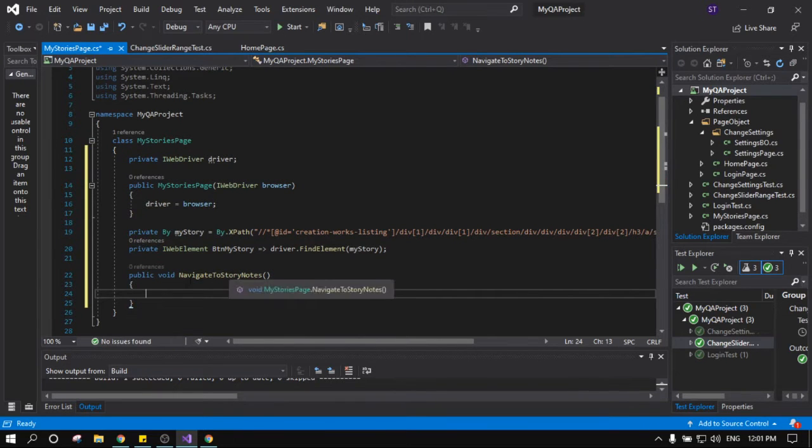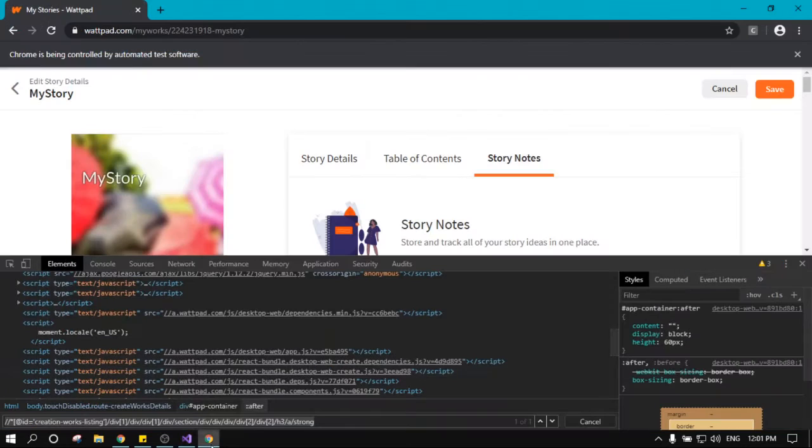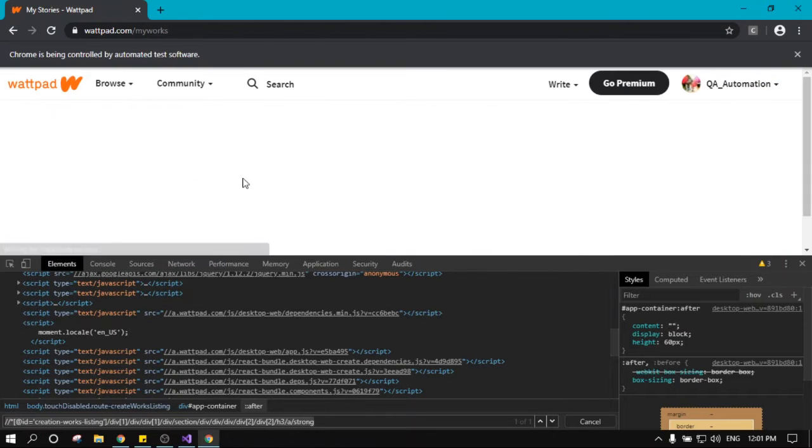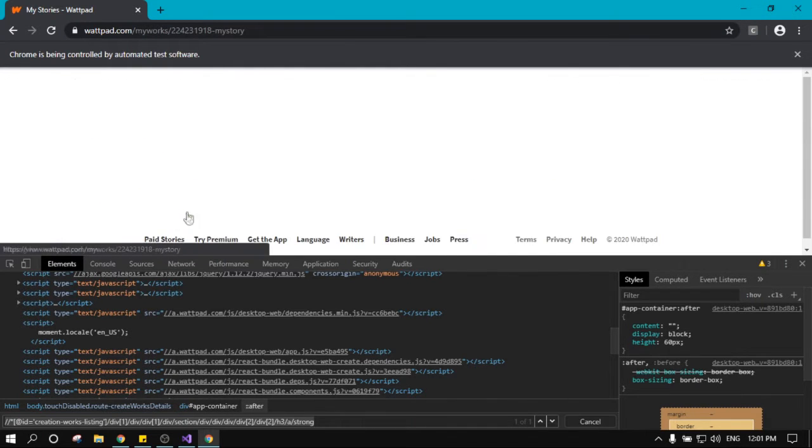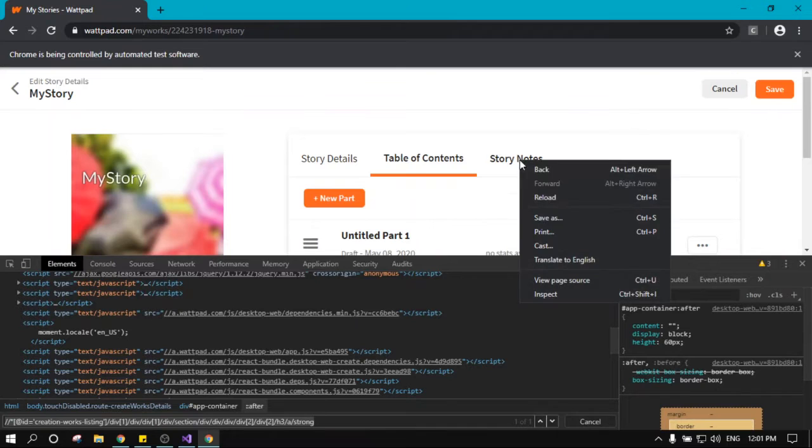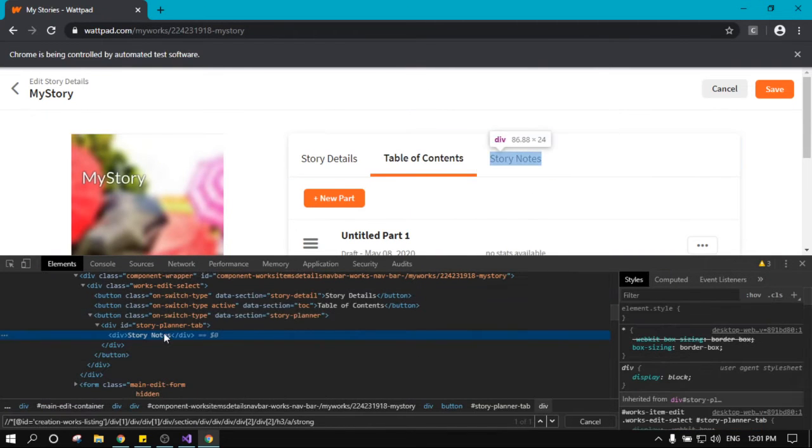Okay, and so in order to go to story notes, as you can see, we still have to click. So first of all, we click on this, and then we have to click on this element. So let's inspect it too.